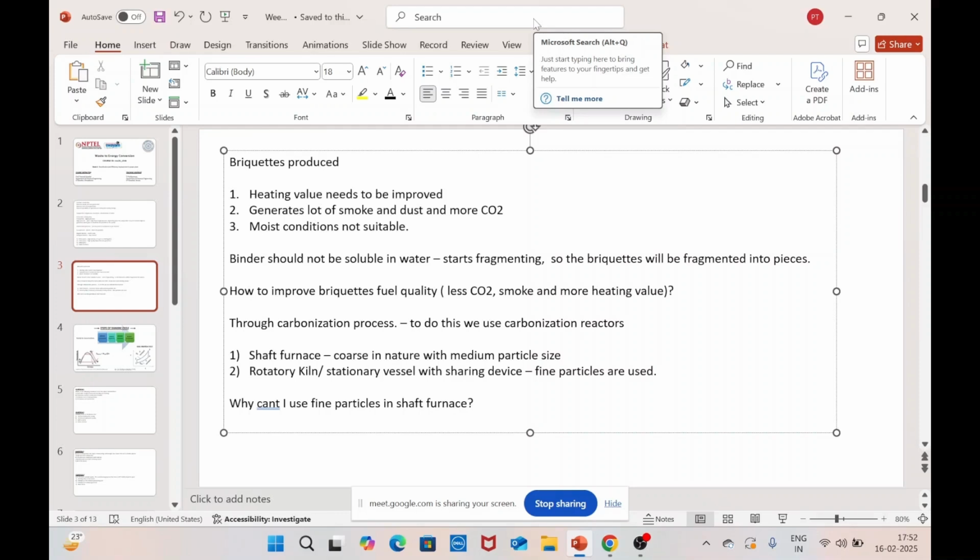So if you see the course, the shaft furnace will have something like three columns. In those columns, the gas will be generated, and the columns will only transport this pyrolyzed gas. Actually, once the material is fed into the combustion chamber, the pyrolysis process takes place in a limited supply of oxygen, and the pyrolysis gas will be generated. This pyrolysis gas will travel through the three columns, and then it will be taken into a combustion chamber. So think from that perspective of what will happen if I am going to use fine particles.